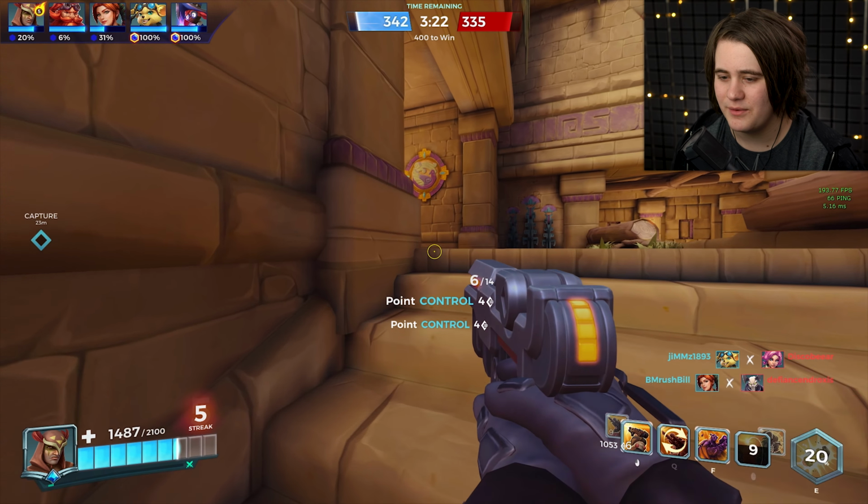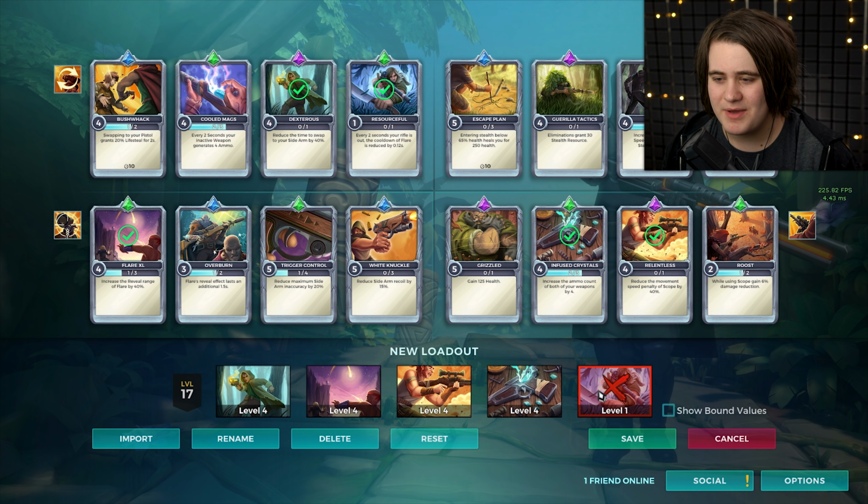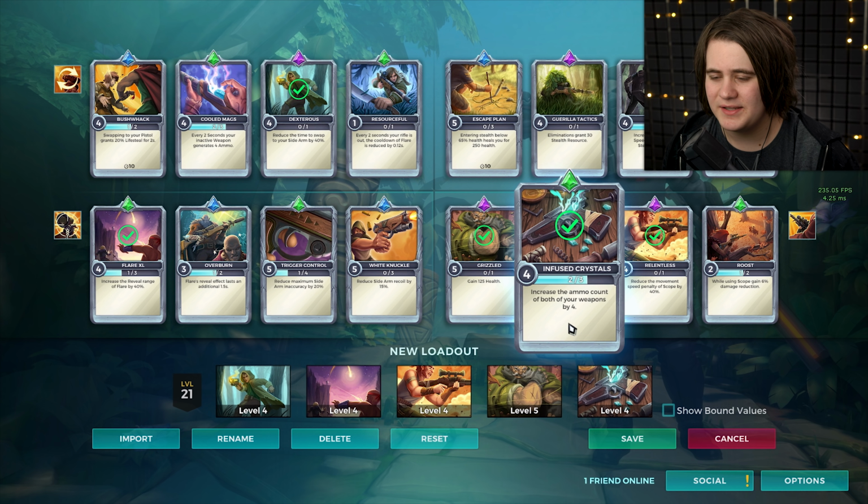I like this loadout a lot, but it benefits very heavily from being a higher level, especially this card here, Resourceful. It goes from 0.12 seconds every 2 seconds you have your rifle out to like half a second. That's a big buff. That's like a huge difference. Maybe I should get rid of this and use the card that gives extra health. I feel like that's a good idea.